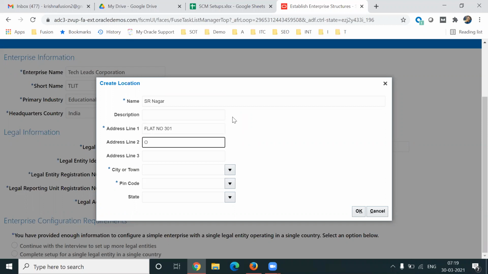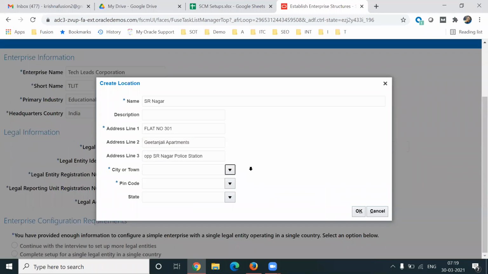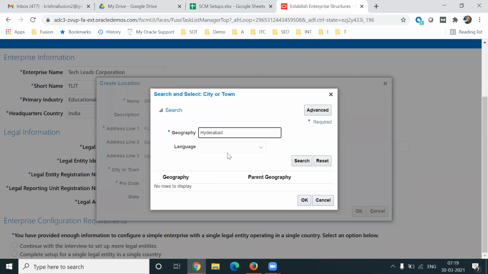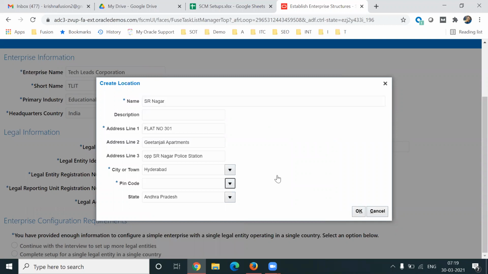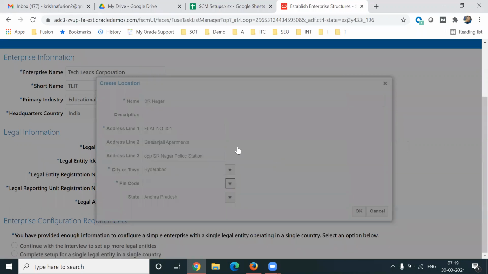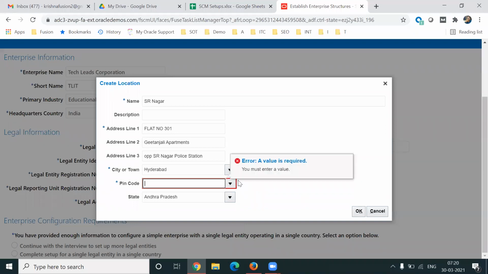We are in SR Nagar, opposite to SR Nagar police station. Pin code. I'm entering some number.